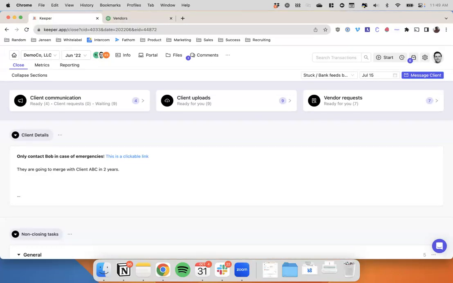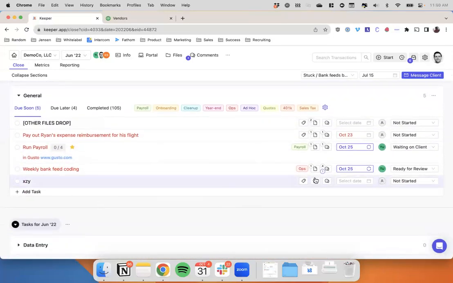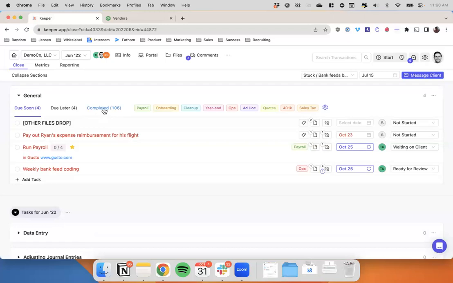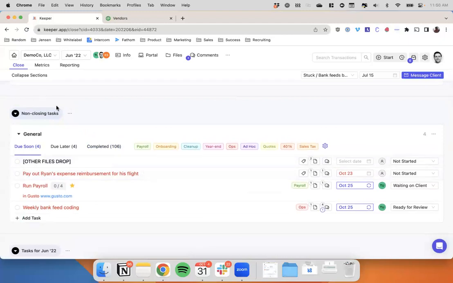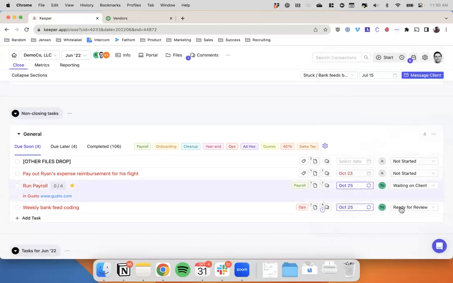Okay, I have client-specific tasks marked as done, but they still hang out. Do I have to have a date to get these tasks to fall off? I assume by this, Judy, you mean client-specific tasks are non-closing tasks. So if you have a non-closing task and you mark it as complete, it should get moved to your completed section. If you are not seeing that and it is a non-closing task, go ahead and write into the chat. So chat bottom right here as well, and they will be able to take a look at your specific file and get you a response, or if it's a bug, we can get that fixed as well.